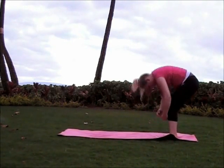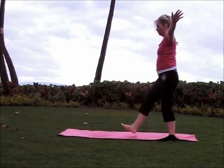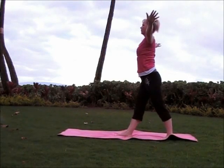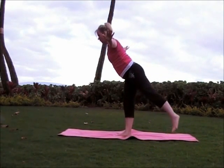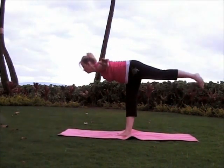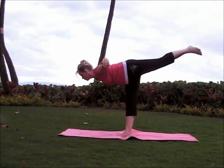Bend your knees, bring yourself up. Get your balance, step your right foot forward, massage it into the mat. Reach out with your arms. Get your balance, pick a spot on the floor and concentrate on it. And extend your leg behind. Keep your arms parallel to the ground.